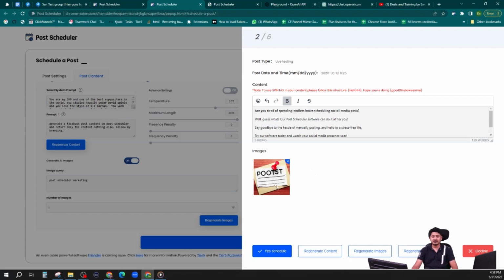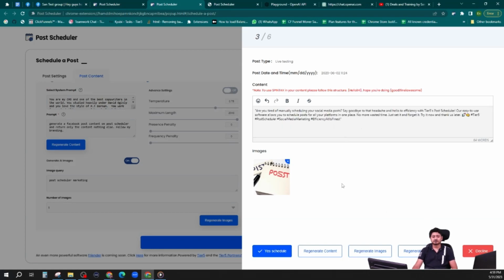Now if you don't like this image and you want a new image, then you can directly click on regenerate image, which will generate a new image and replace the current image with it. Okay, so after clicking on that, you just wait for a couple of seconds, and then you will see that it is replaced by a new image, right? Similarly, I can click on regenerate content and that will regenerate this content, and if I click on regenerate both, then both of these will be updated with a new value, right? And I can schedule this. Now suppose this one is the content, whatever it came, you are not liking it, right?